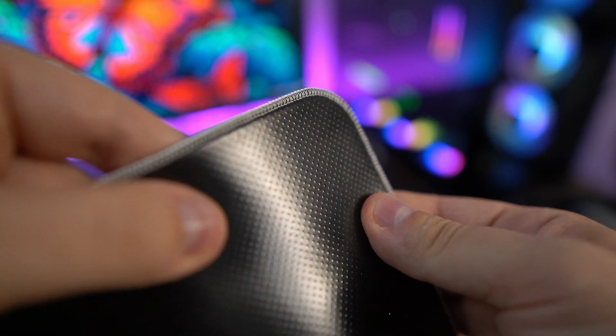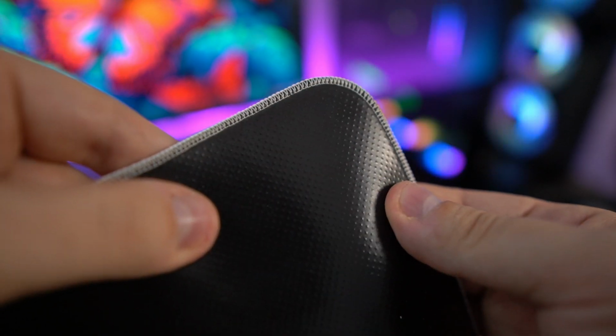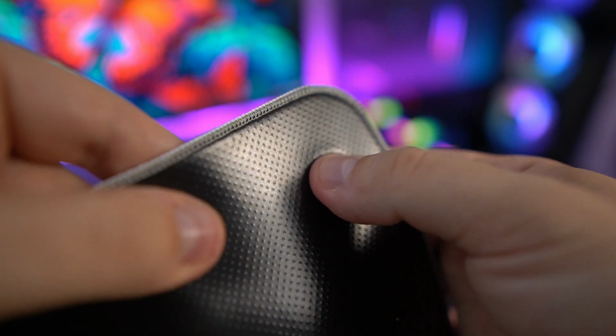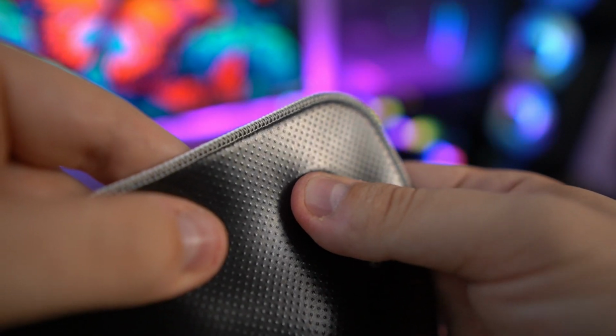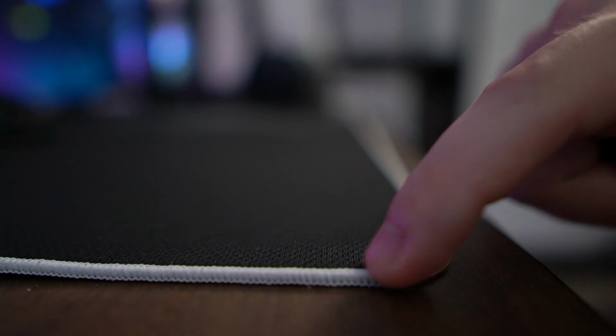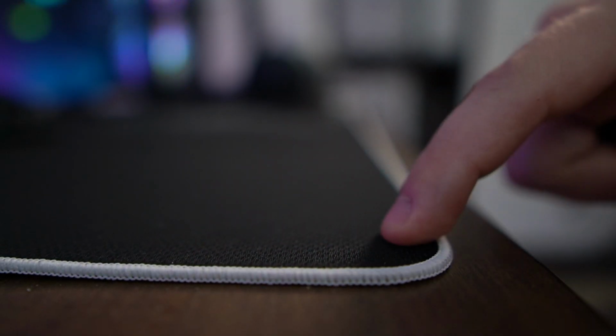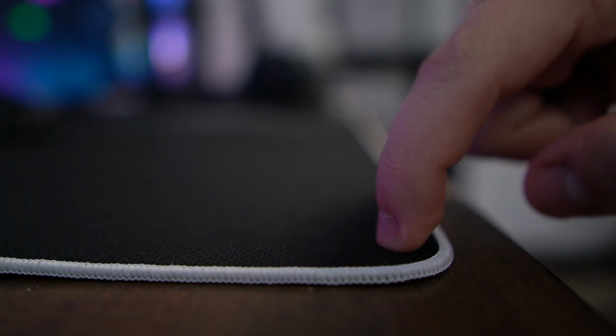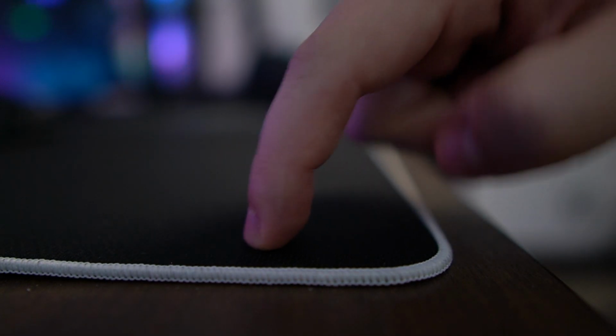The base is Alpha Cell, which is very sticky, so it's not gonna move anywhere during gaming, but it's not as hard as I first expected. I would put it somewhere in between soft and mid, just because it's not really that hard to push it in, but it being a thin pad, you're going to bottom out very quick.